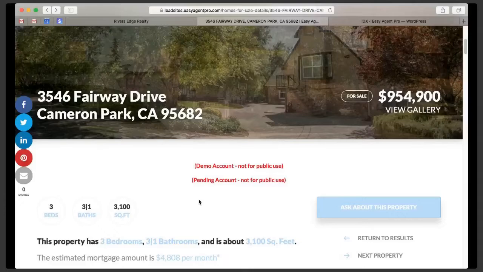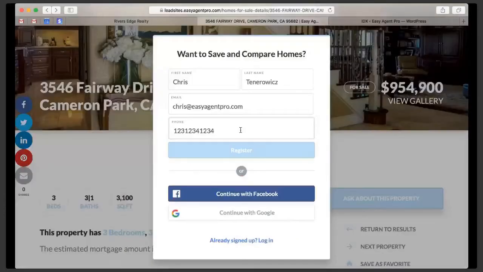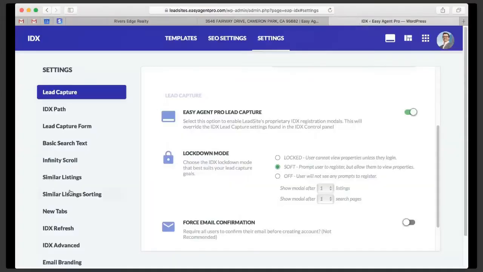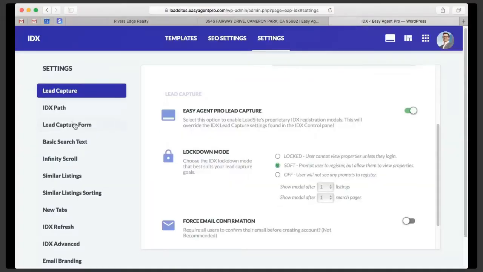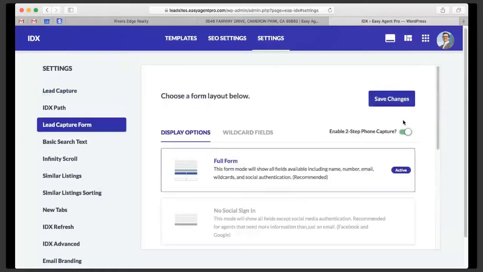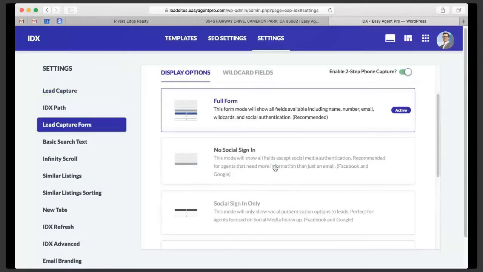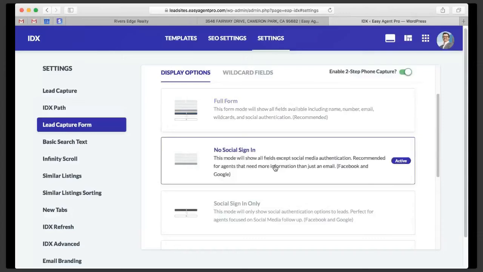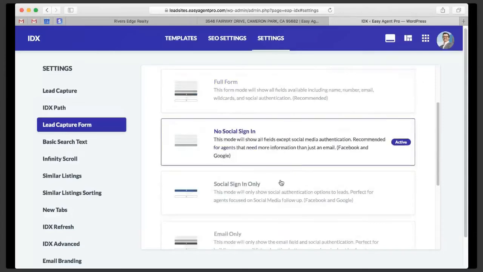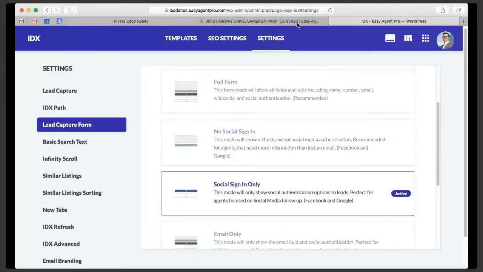So you can have name, email, phone number. You can ask for all this. You also have the option to continue with Facebook or Google if you want to. The lead capture form can also be edited. If you want to do no social sign-in, you can have it so it's just a form. You can do social sign-in only, so that it will only ask to continue with Facebook or continue with Google.